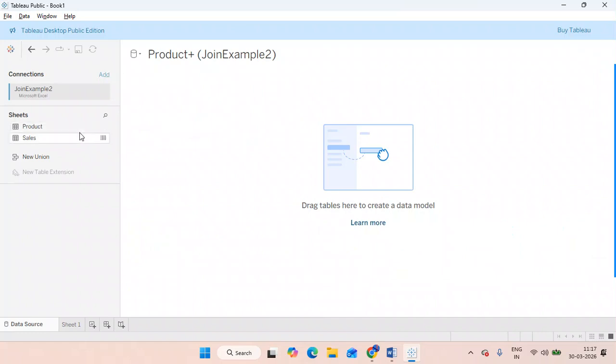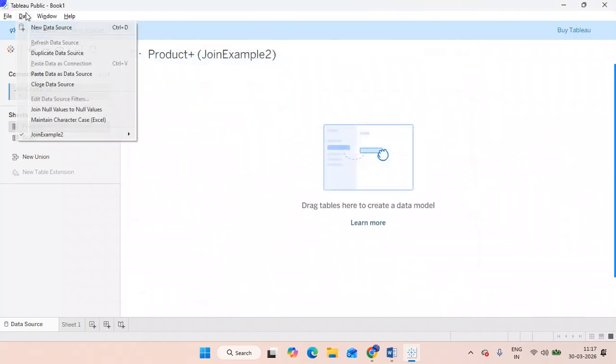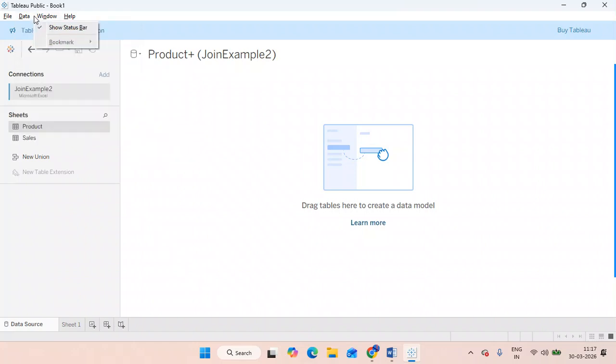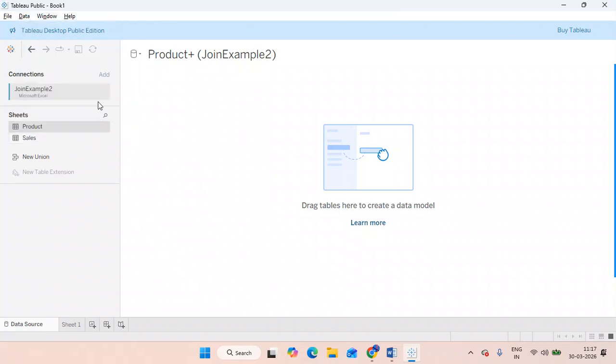See now, I'm just dragging it, to check whether it got updated. We'll see this data. No, it is not updated. We have to do the refresh. One second.